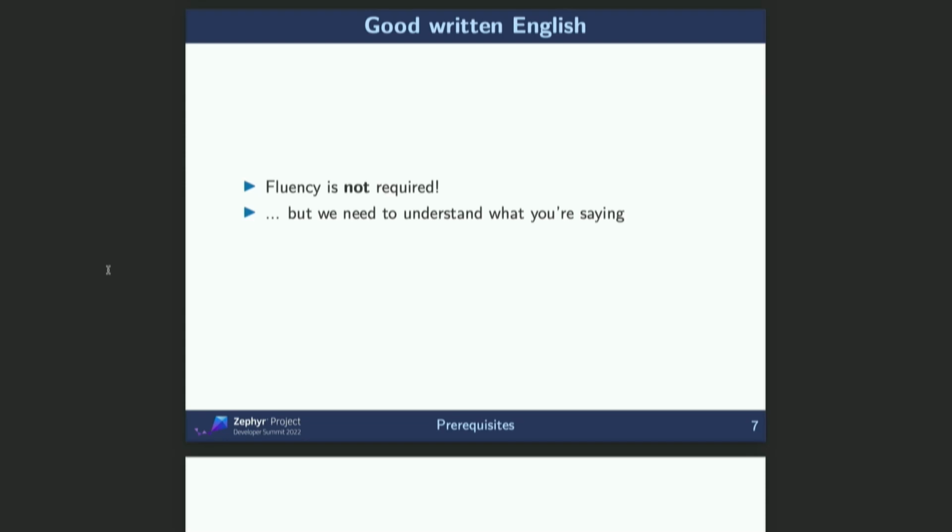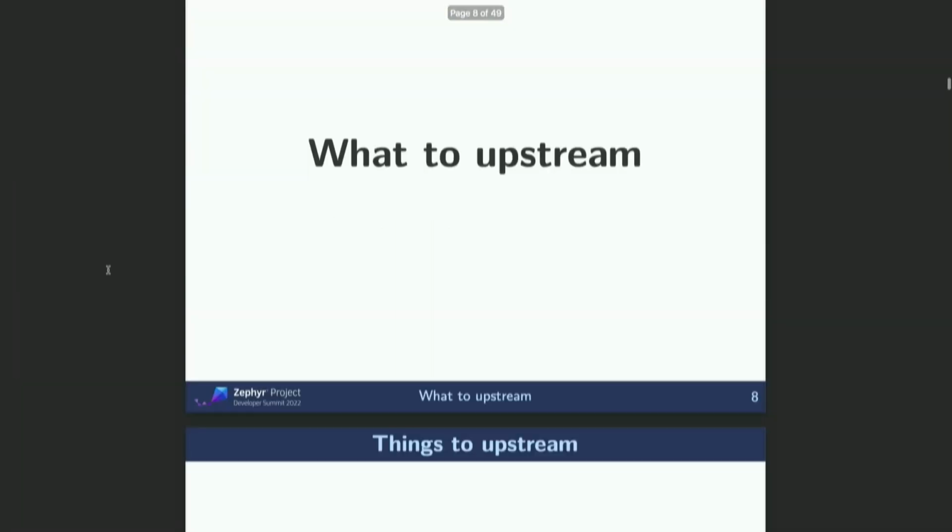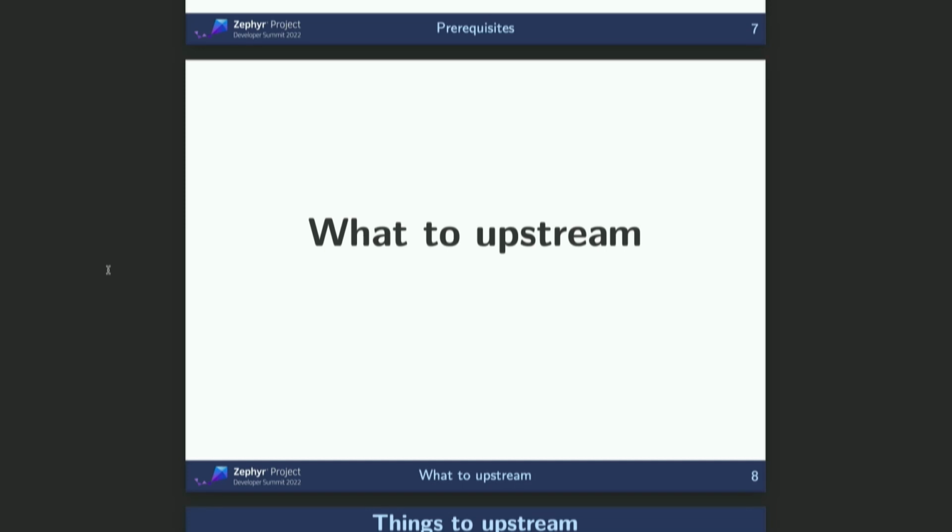So if we switch back to a language that's not a universal one like English, like it or not, it is what it is, and English is the vehicular language today for technology, and that's what we use. So you don't need to be Shakespeare by any means, or not even be fluent at it. You just need to be able to communicate in a way that we understand what you say and you're able to understand also what we say. So probably not Google Translate, but not Kurt Vonnegut either. So somewhere in between. And I think that covers the prerequisites. So with that, I'll hand it over to Martí to continue with what to upstream.